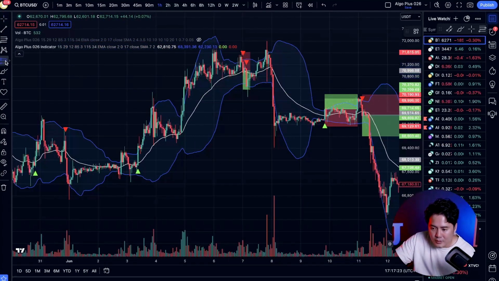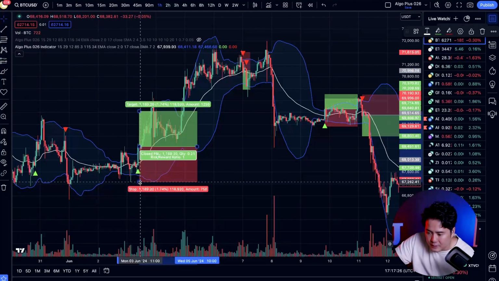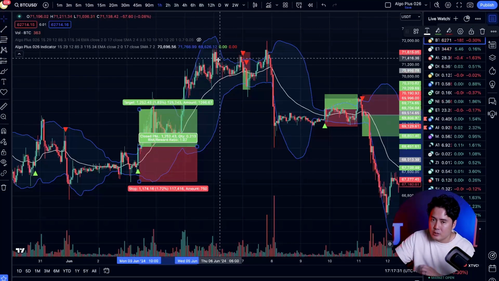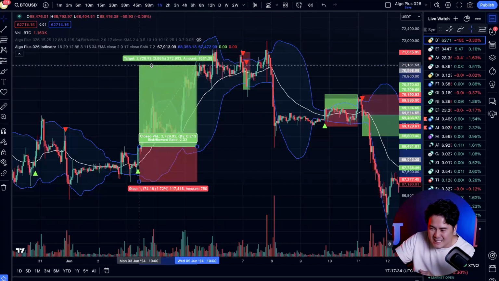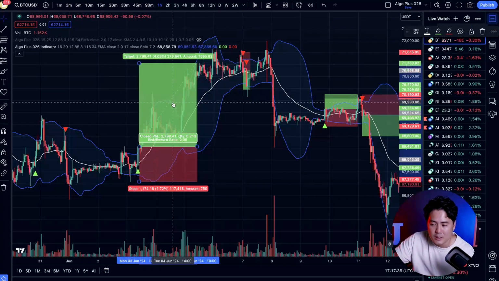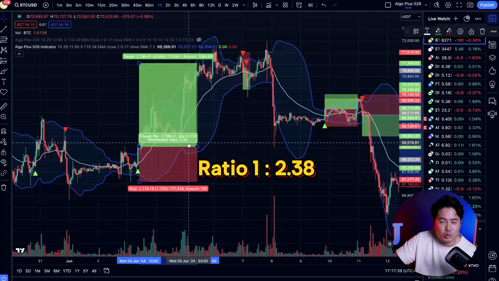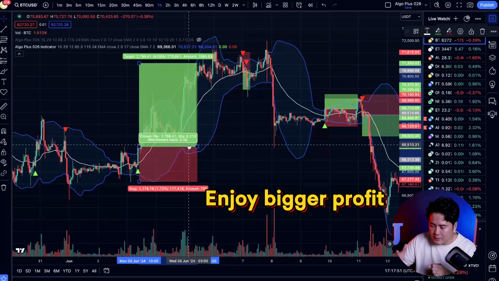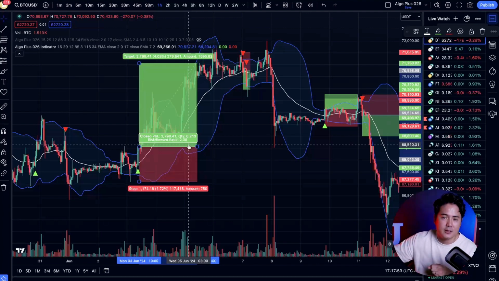Continue. Okay, we got a long trade here again with the previous swing low, and I can see 1-to-1, and the balance can let the profit fly. It's even possible that your 50% can go as high as when there's a red signal showing up. So on this trade, you are having about 1 to 2.38 also. Why am I saying that? Always remember, try to hold 1 small position and enjoy the bigger profit, because we don't know when the volatility is coming.